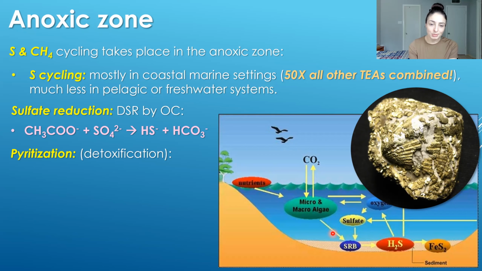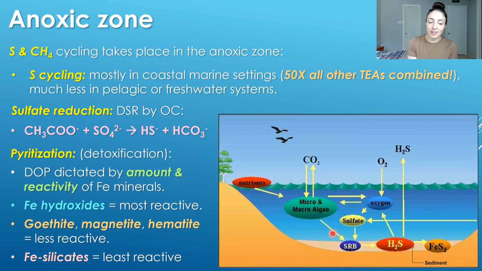Another major process that comes along with sulfate reduction and sulfide production specifically is pyritization. Now, pyritization is a really important mechanism for a lot of marine organisms that have to deal with the sulfide that SRB, or sulfate-reducing bacteria, produce, because sulfide's toxic, even to those sulfate reducers, because they're like, look, man, this is my waste. I don't need it either. So sulfide being used up to create iron sulfides, like pyrite, for example, is a great detoxification mechanism.